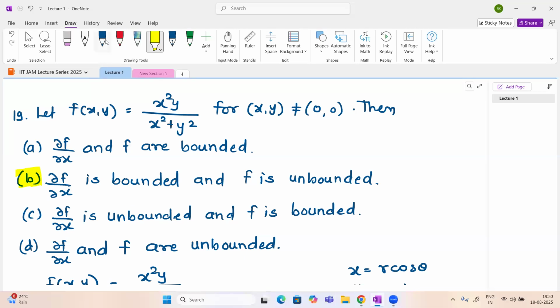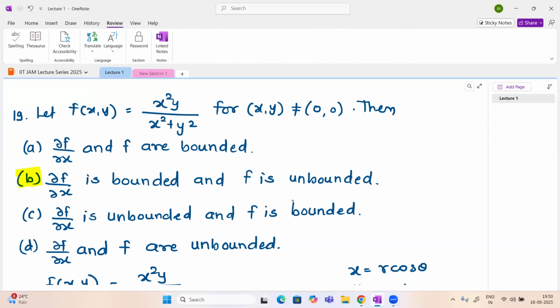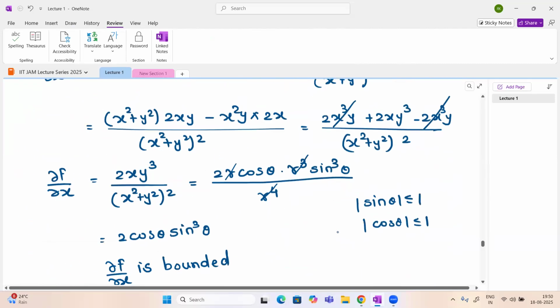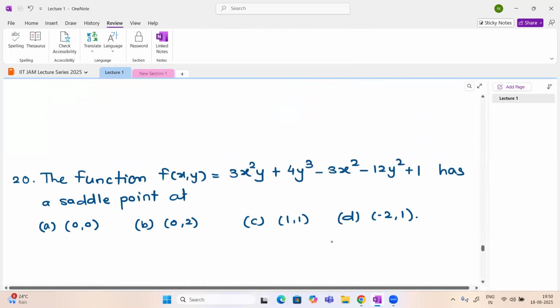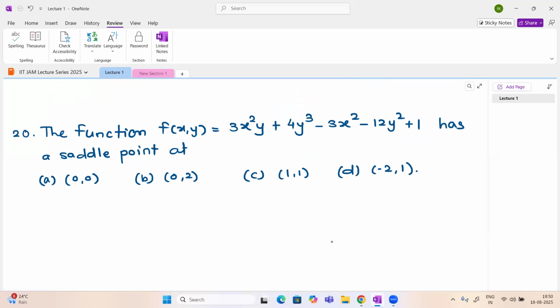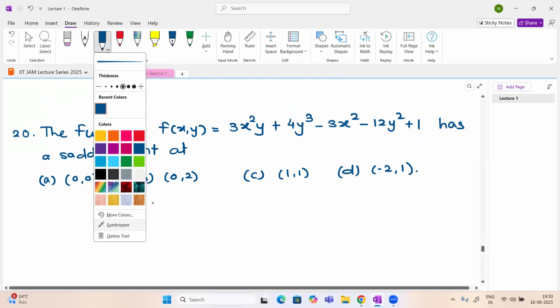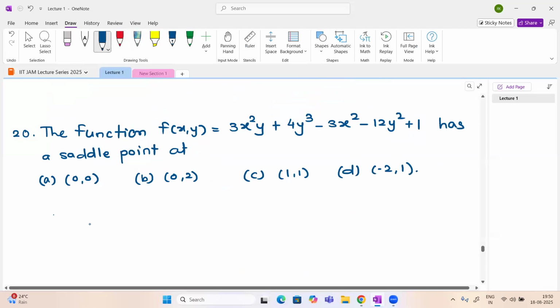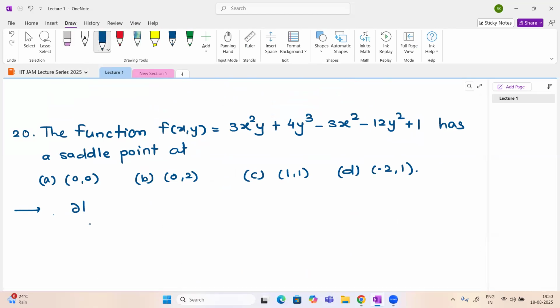Okay, so let us move on. Saddle point. So this problem also I will simply start and you have to finish, right? You remember now what we are supposed to do? We have to find partial derivatives, right? Okay, let me copy. Shall I directly write the derivative fx? I will write fx. Tell me fast, what is fx?